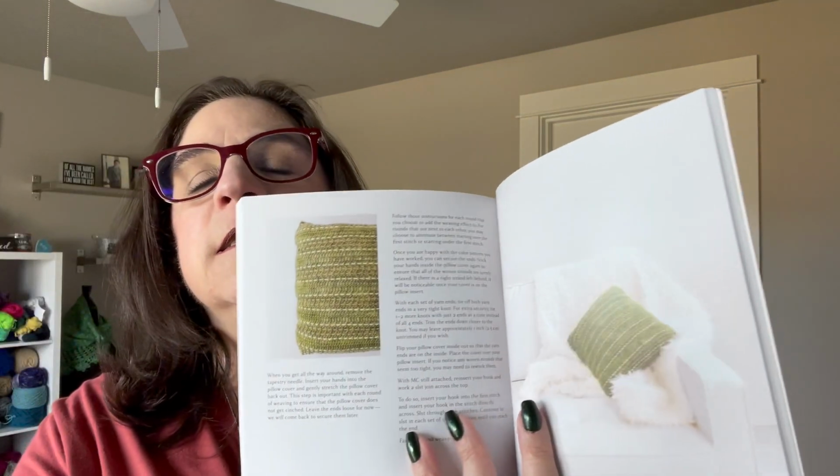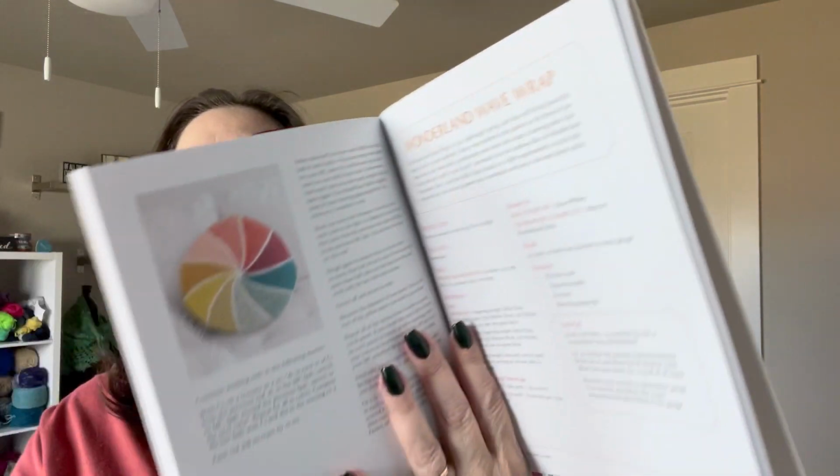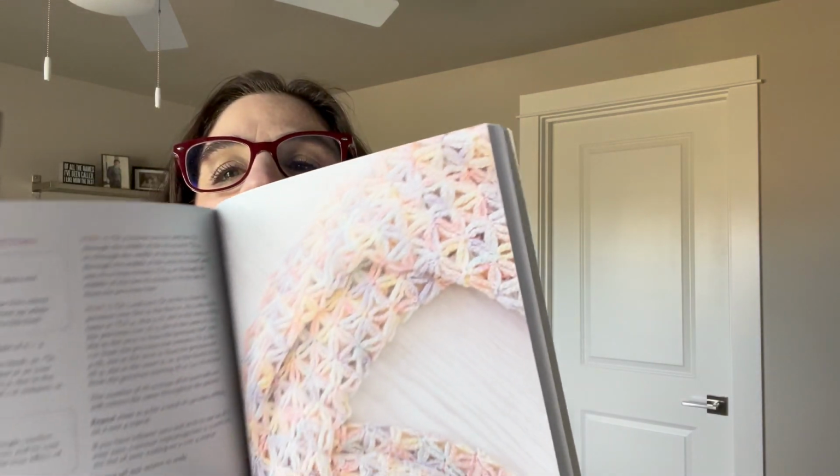There's really nothing in here, honestly. I mean, they're mostly like, here, I'm going to show you hexagons, and there's some granny squares in there. That's a scrappy blanket. There's just a basic stitch pillow in there. So as far as the skill level, I would say beginner, straight up beginner. There's another blanket. There's just a simple wave shawl here. You saw that on the cover. There's a pillow with just basically increasing double crochets done in a spiral. It's not super hard. So if you're someone who is looking for more basic, simple projects, here's another shawl.